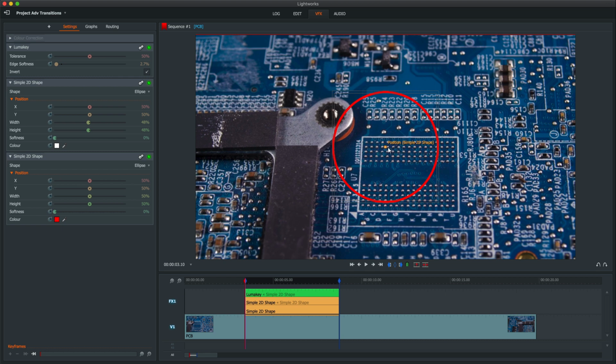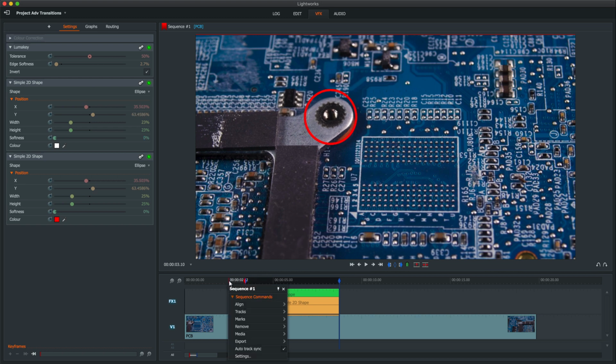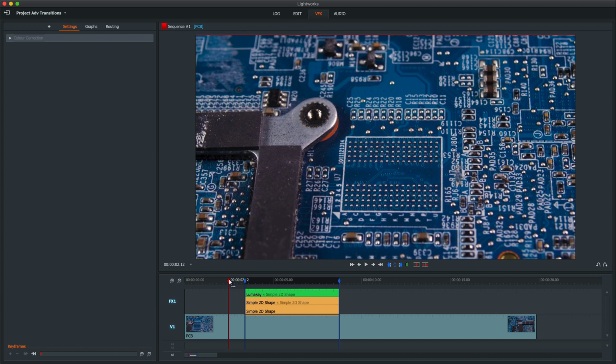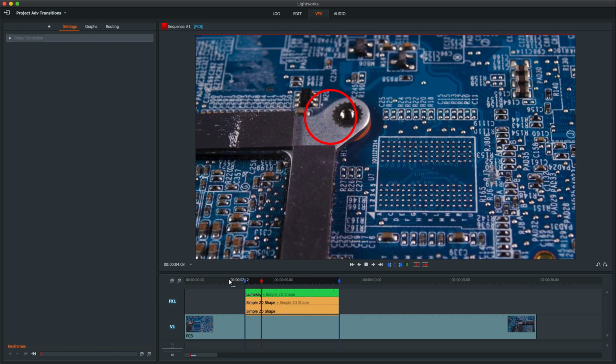Now let's throw that circle on top of our PCB mount there. You can see that the circle's too big, so let's adjust it. Let's go in and make this 25%, both width and height, and let's make this 23% width and height. And you can see we've now got quite a nice circle on top of our picture there. Let's just let that play. Press my spacebar, and you can see it goes there.